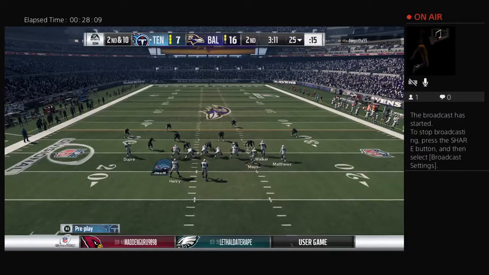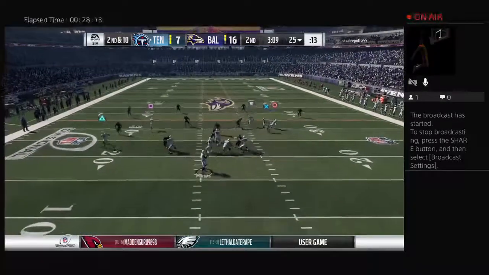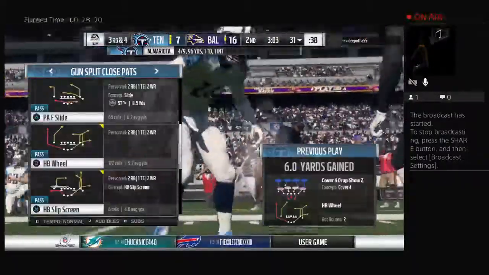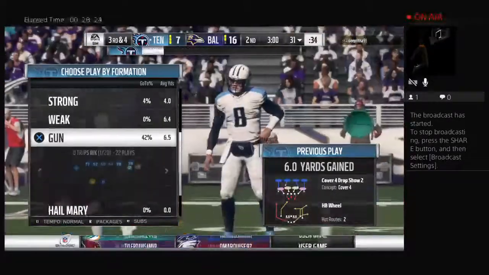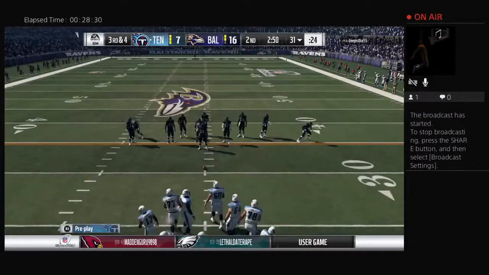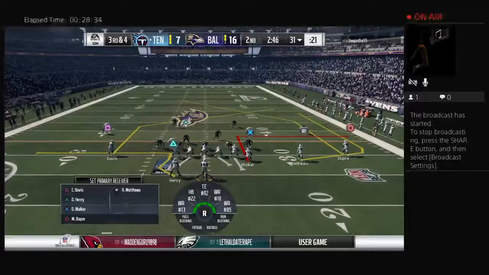And the back goes into motion. On second down, Mariota again. And Matthews has it right side. And they'll take him down at the 31-yard line. 6 yards is the pickup, and that'll lead to a third down. The Titans on third down, just 1 for 3 thus far. This is 3rd and 4.